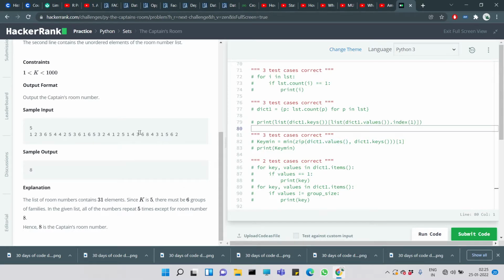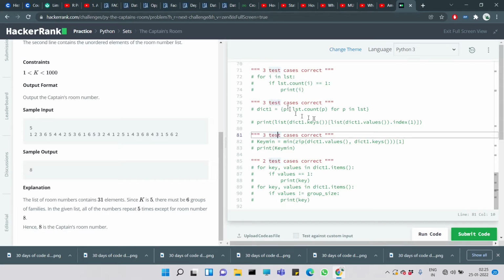It will be having only 1 value, so we will get the position from here. Then we will be converting the keys to a list. Then we will be finding the key in that particular position. So we will get 8 here.